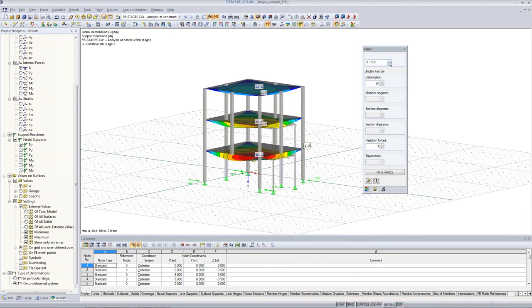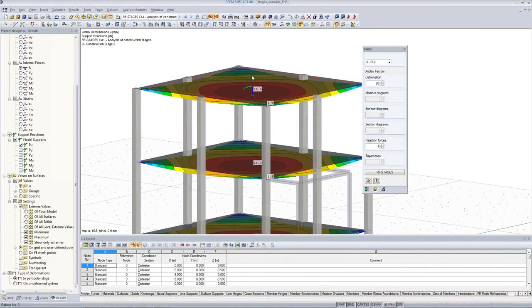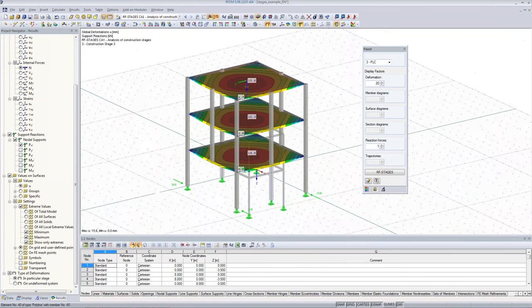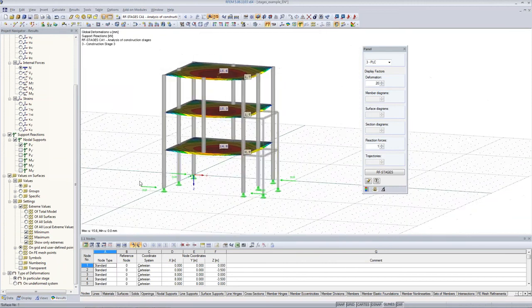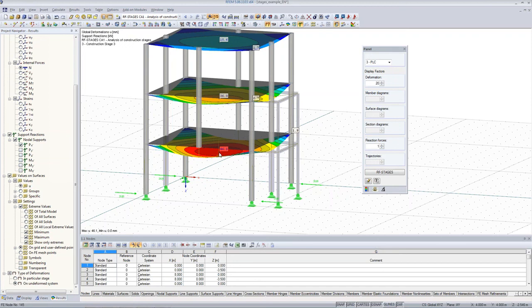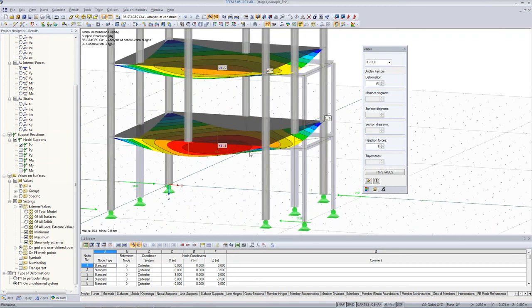So if I want to know what size of deformation is in the last stage in the structure, I can change this option to in particular stage, and you can see that in the last stage you get an additional deformation of 15.6 millimeters on the structure, and on undeformed system it's 46.1 for the first floor.